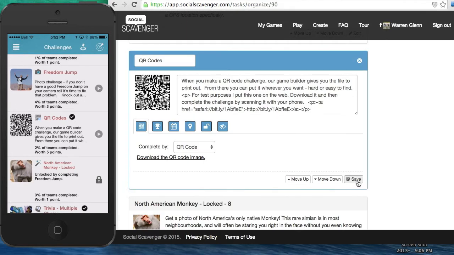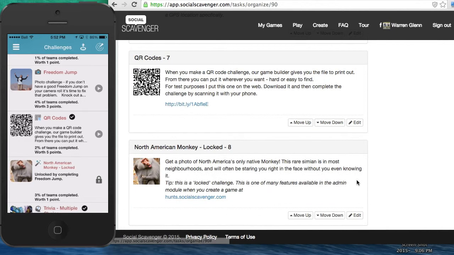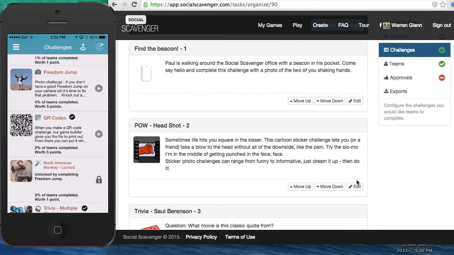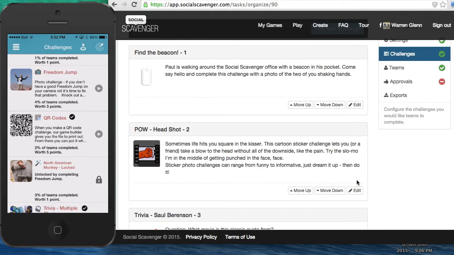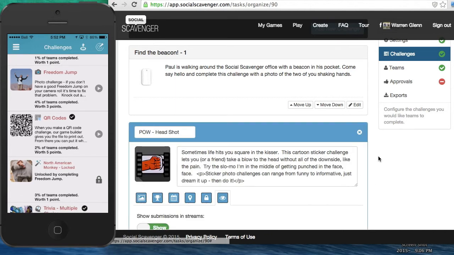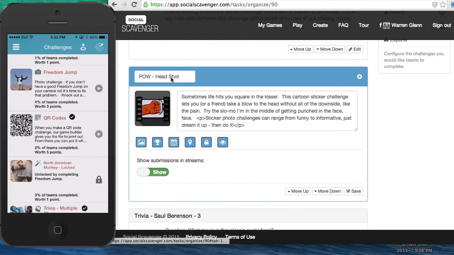So QR codes, while finding things and scanning things is fun, the next level of that is we can lock these. So we're going to take a quick look at locking right now. So QR codes, again, now I can use that to make sure someone gets to a specific place. I can make sure they get to a vendor. I can make sure that they get to a location on my game, on my hunt, whatever the case may be.